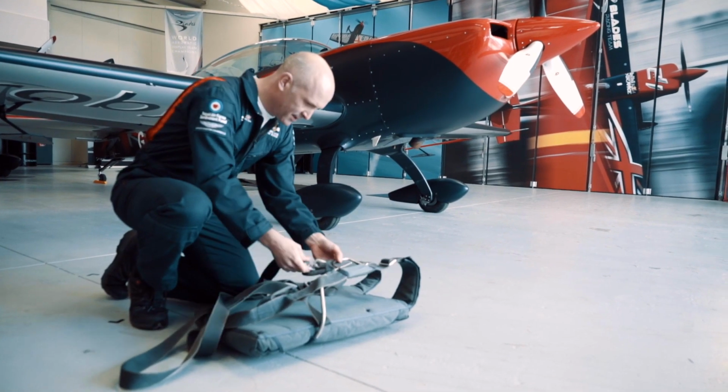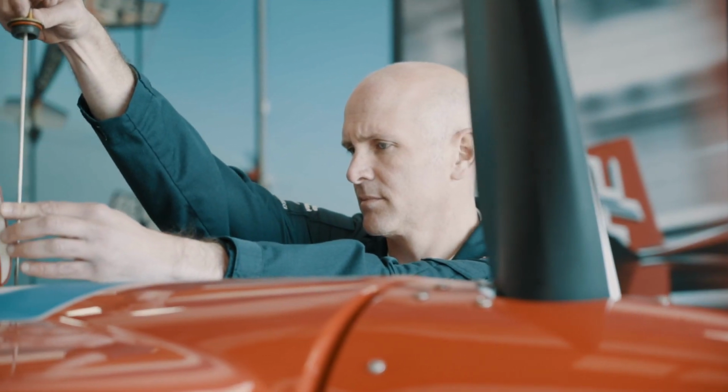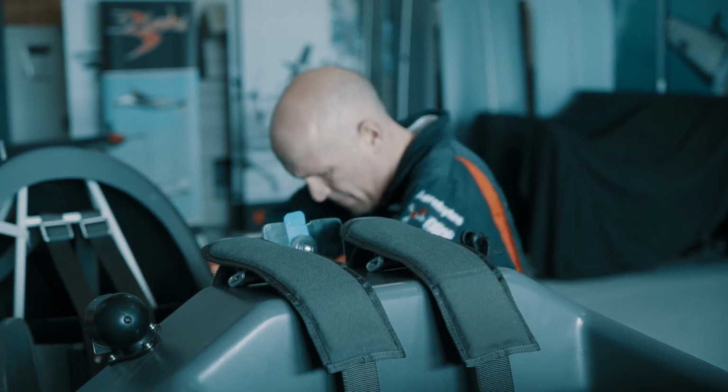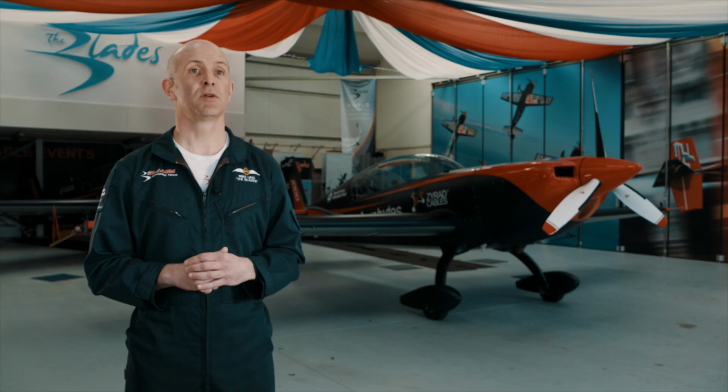Second, is your planning up to scratch? Is your equipment in good condition and up to date? Have you adequately planned your route, diversions, and checked any NOTAMs? Have you planned for if the weather takes an unexpected turn during your flight? What about the airspace? Have you planned to cater for both the vertical and lateral limits of where you're flying today? Think about air traffic services. Which ones do you need and when do you need them? Should you rehearse any difficult radio calls?